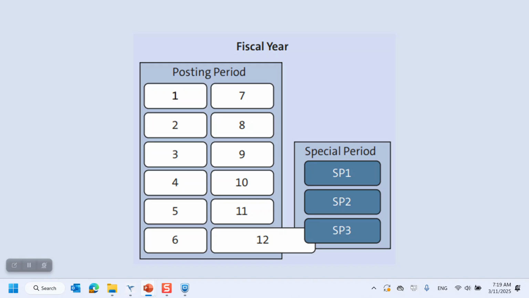In SAP GL accounting, you can have a maximum of 16 periods, including 4 special periods. Note that special periods subdivide the last posting period into one or more closing periods but don't create new posting periods.